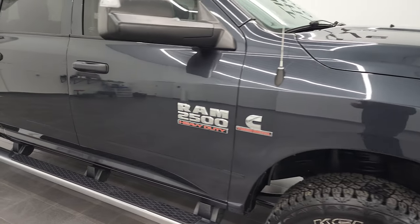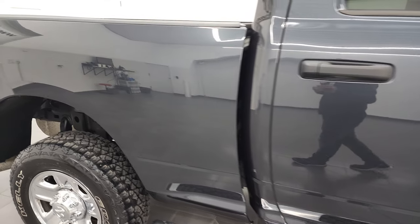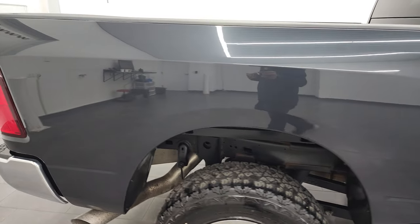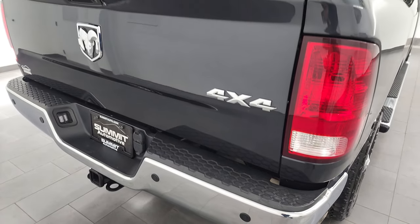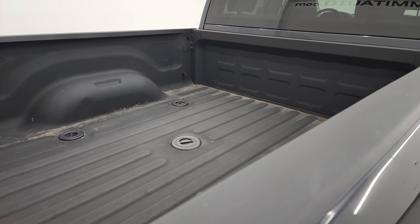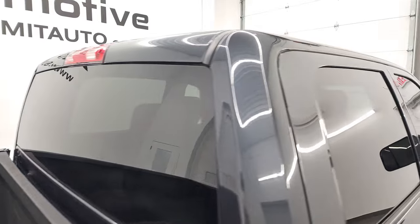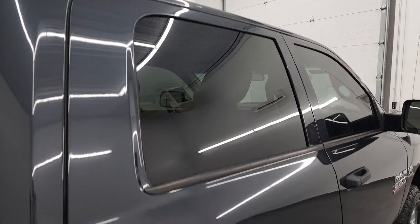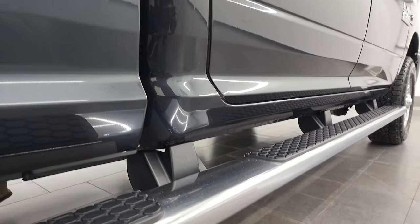As you go down this side of the 2018 Ram 2500, take note of how clean that body is, how reflective and mirror-like that paint is. I take these HD videos so that if you are far away or cannot make the trip, but are still interested in purchasing the vehicle, you can see and hear the truck and have confidence in what you're looking at before you even get here — so there are absolutely no surprises and you can make a smart, informed buying decision from wherever you're at.